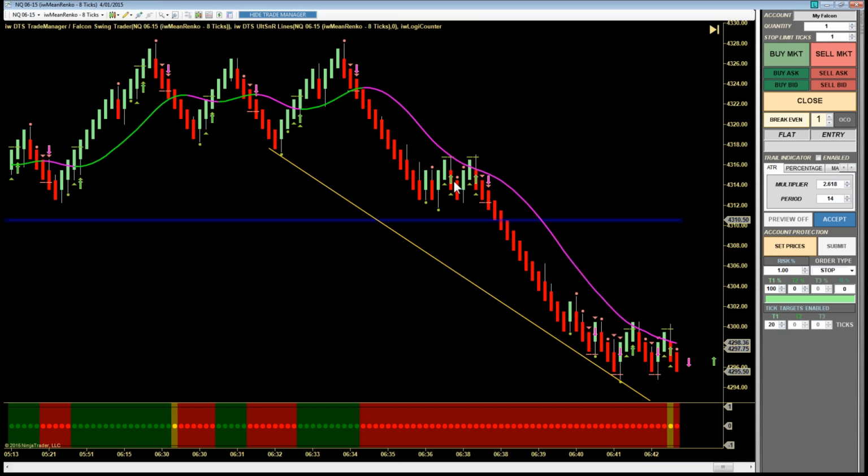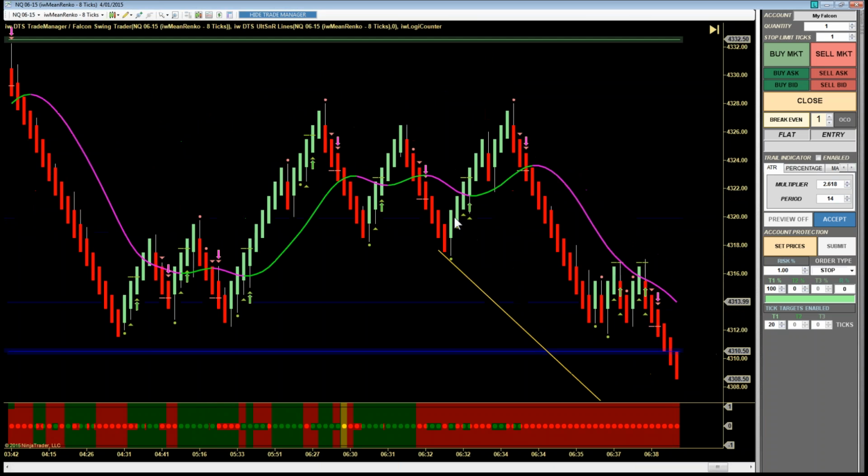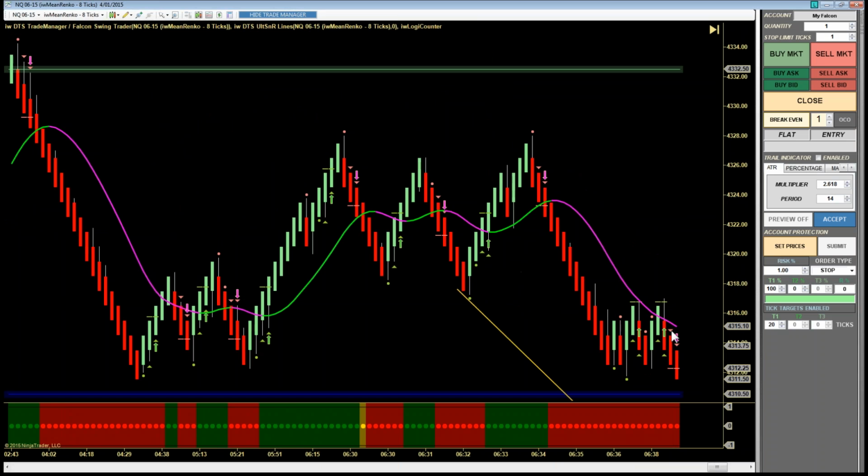So regardless of whether you're using the Falcon Swing Trader, the Eagle Trend Trader, or the Hawk Scalper, or the Raptor for that matter, you're going to generate a warning dot and an audio signal. When the trade is complete, or when the trade parameters have been met, you're going to generate a triangle and a hash mark. Now the hash mark is merely a suggested entry.